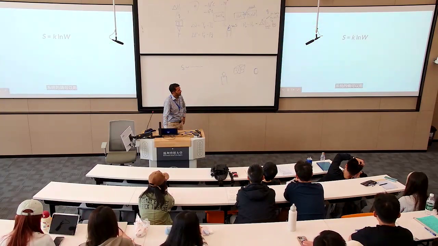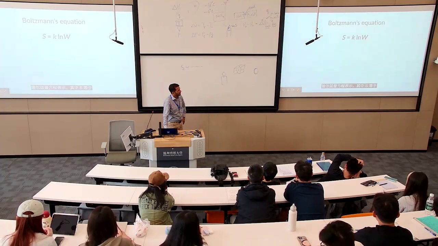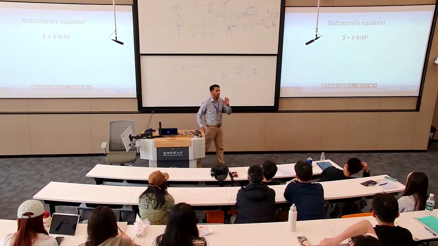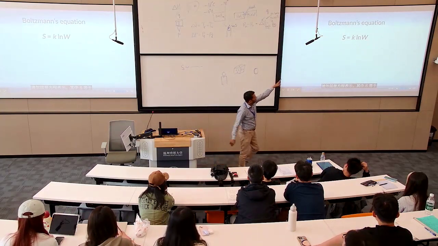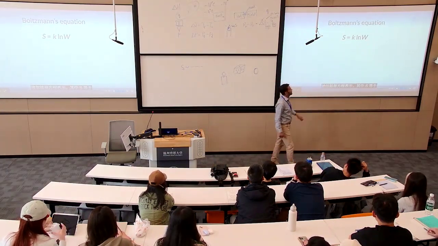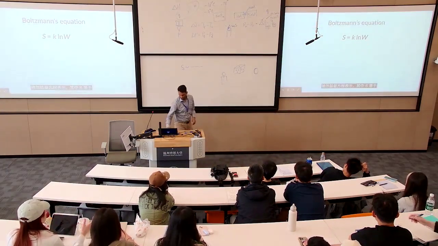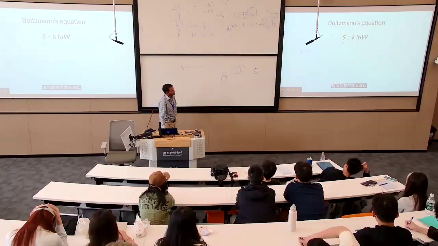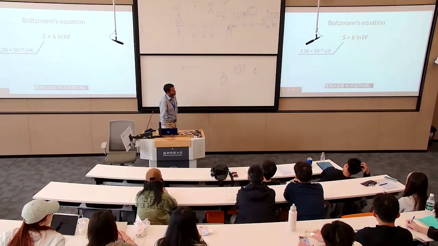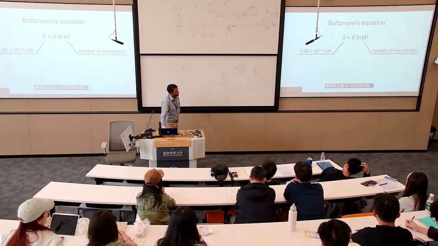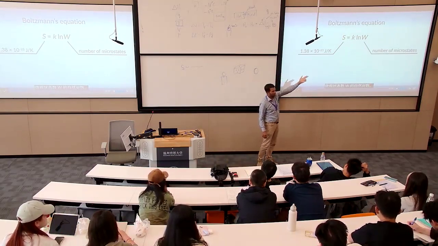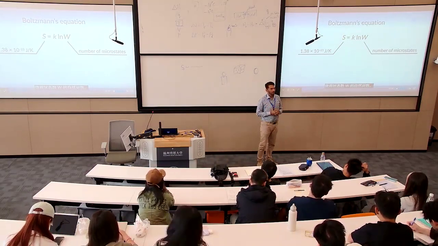The entropy of a system can be expressed by Boltzmann's equation. So this is the formula. You can calculate, not measure by instrument, but calculate by using this formula. So this is Boltzmann's equation, okay? In it, S is equal to Boltzmann's constant k multiplied by the natural log of the number of microstates W. So these are the two parameters: k is a constant and W is the number of microstates, okay?